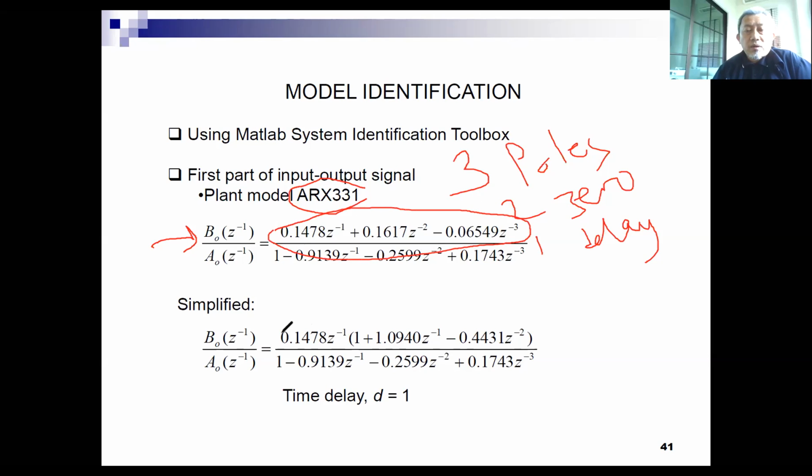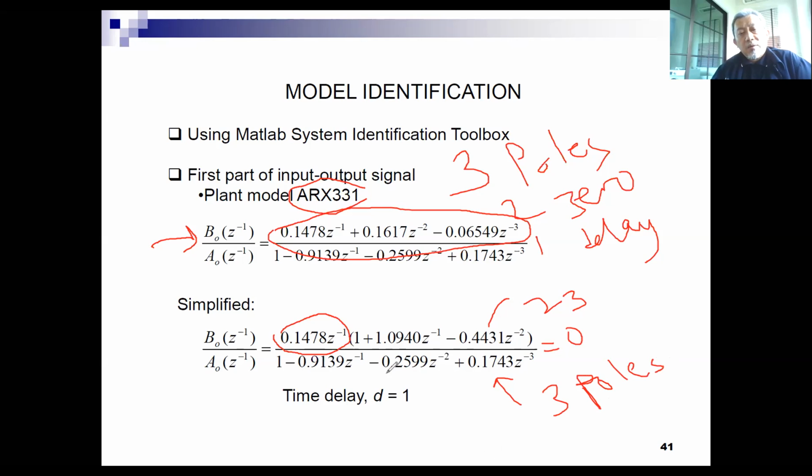We factorize it, then equate it to 0 so that we can get the value of the zeros from the numerator B. And here also you can get the value of the poles from the A polynomial. So three poles.